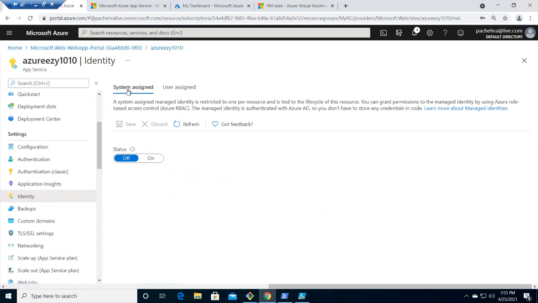It's the same thing, system and user, because if your app is going to talk to other Azure resources, that's how you can enable it. Your app services, where you are configuring the connection string, can talk to the DB through its own credentials. No need to type the database, username, password information. It can also talk to other Azure resources.